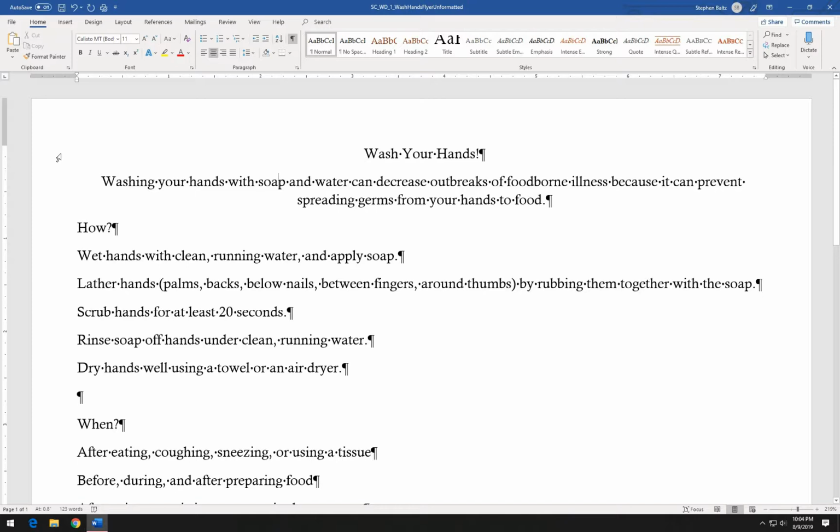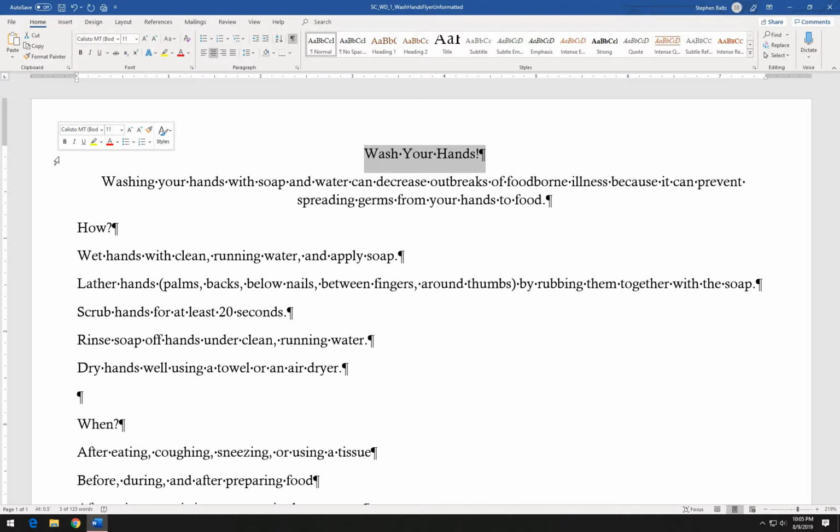Because what we want to do is select the entire paragraph, not just some text within the paragraph. So we make sure our mouse pointer is over in the left margin, pointing towards the headline, and we click with the mouse. That selects the entire paragraph, and now we can do some character formatting.